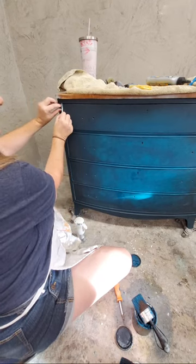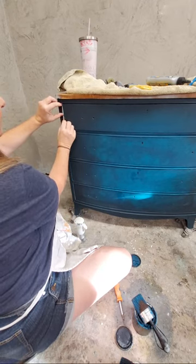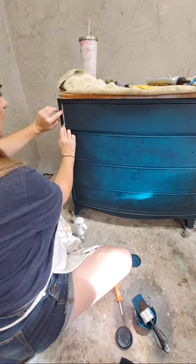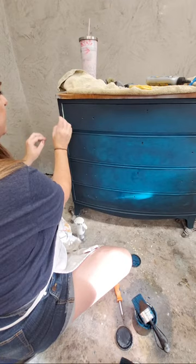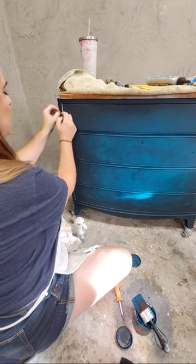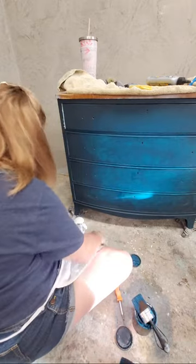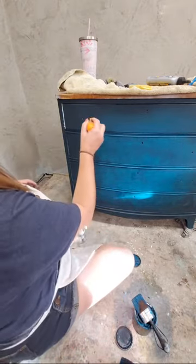All right, and then I've got some glue on there, and I'm just going to glue this in. Get it nice and tight up into the corner. Screwdriver under your leg right there, should you need the flat end of it to push? No, I need to get this drawer out.